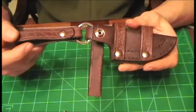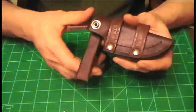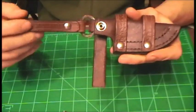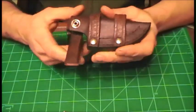And just like that, you're all done. Now, of course, you still need to go back and do your strap, but that's pretty simple. It's not going to take you all but 15 minutes to trim it, put your snap in, revarnish that edge.